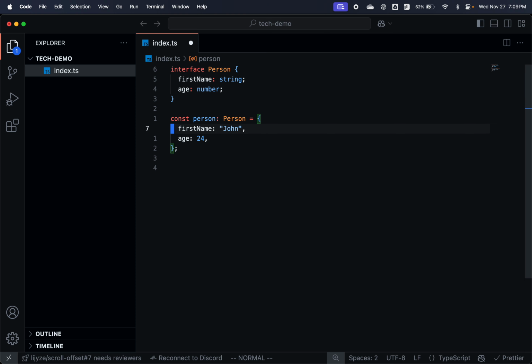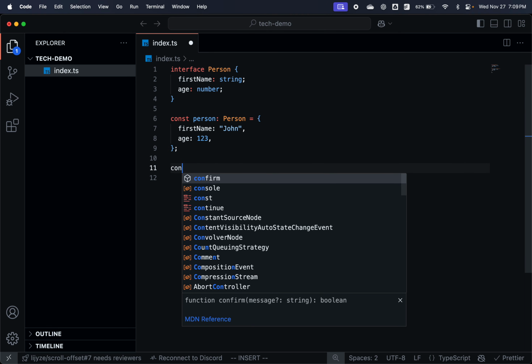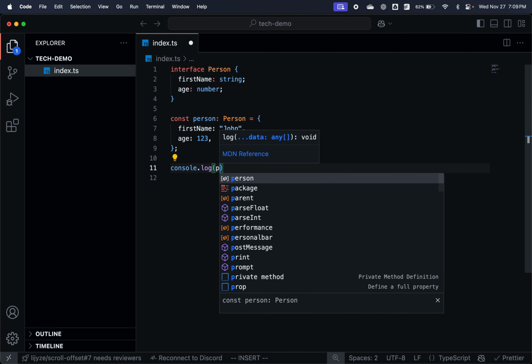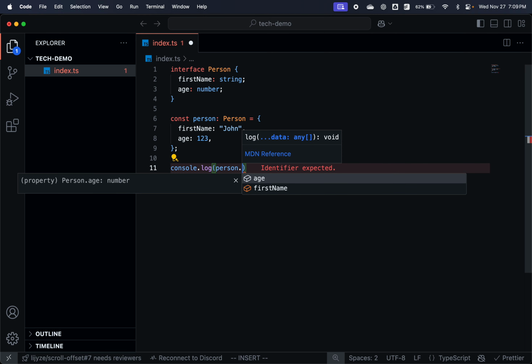Let me delete this. And if you do something that's not of the same type, it will warn you. String is not assignable to type number, and stuff like that. And of course, when you actually go and access properties of that person, you'll have type hints. So this is all TypeScript, and it's built into VS Code. VS Code just supports it out of the box.